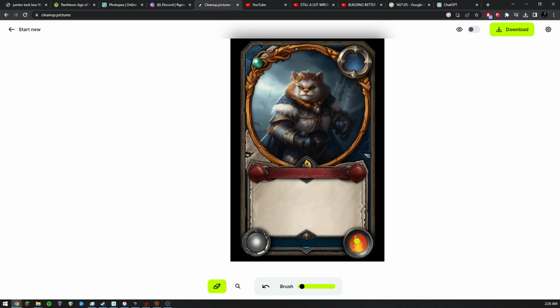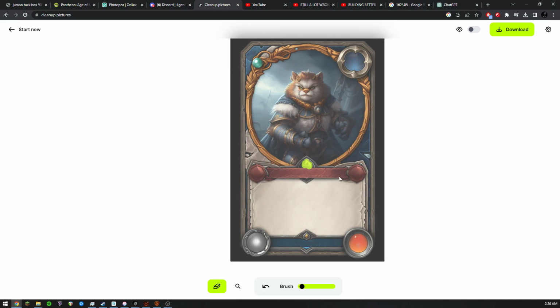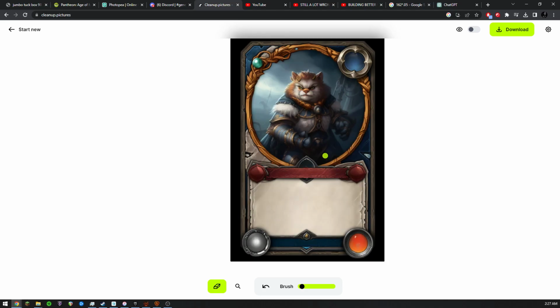This is fine, but I'm going to see what happens if I were to want to remove that little color there. I kind of like that actually. Yeah, I'm going to actually move this like so. And I also don't like this. And this is completely free to use, by the way. It will give you only low resolution if you decide not to pay, which I'm not paying for it.